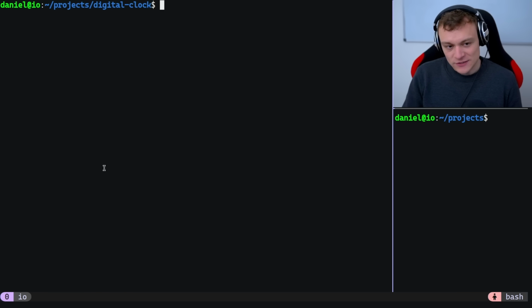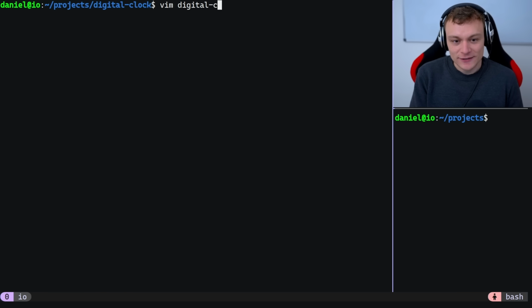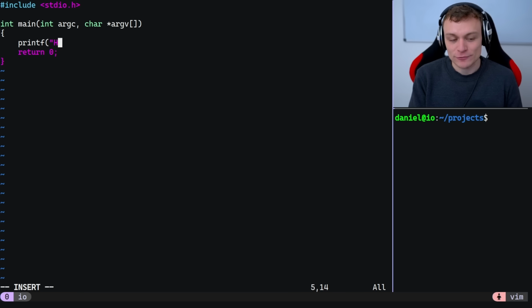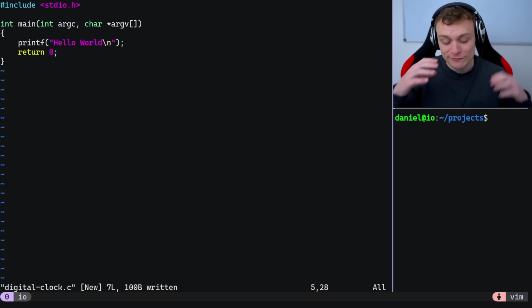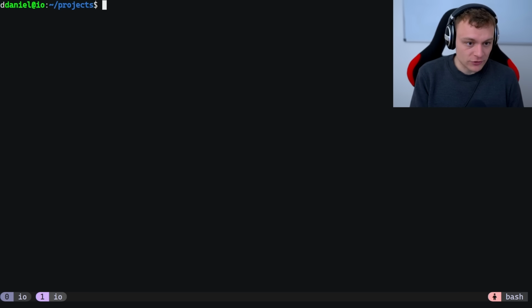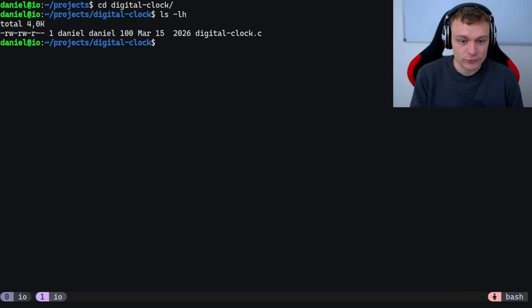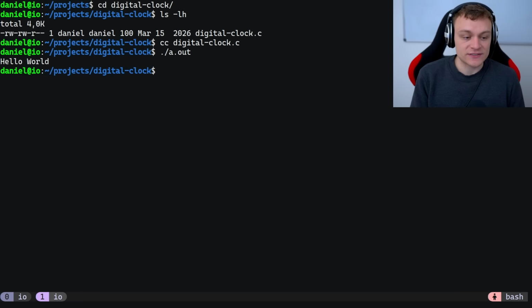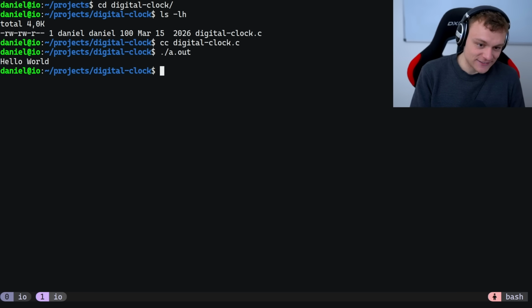The best starting point is always to have a simple file that has the same name as our project. Let's include something and print something to the console just to see that we can compile something. It's always a nice idea to start with hello world, and then we will build from that. I'm going to cd into that directory here, and inside we have a single file. Let's compile that single file using GCC or even just CC, and if we execute it, then we see hello world.